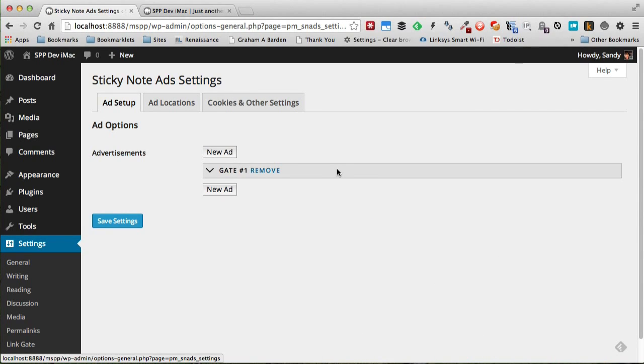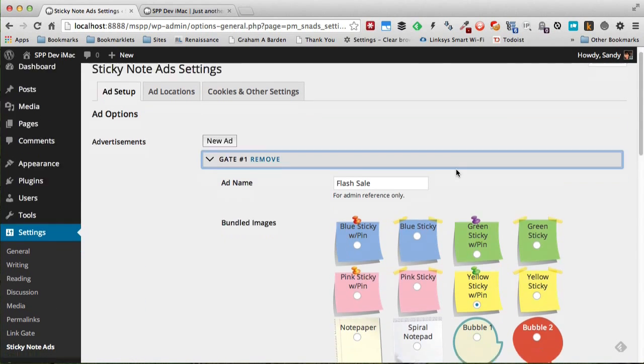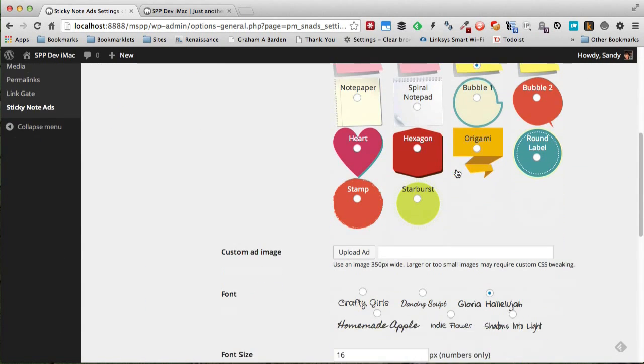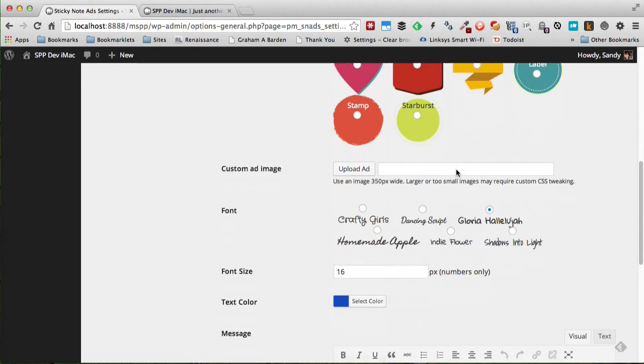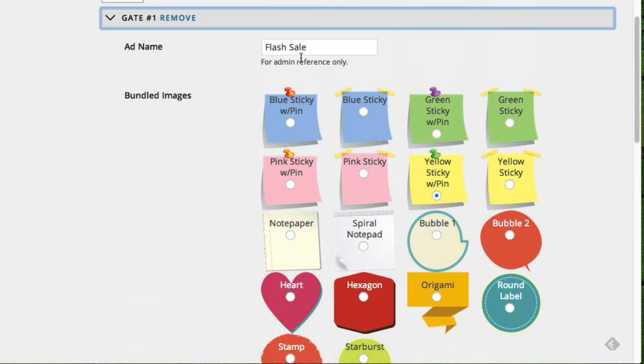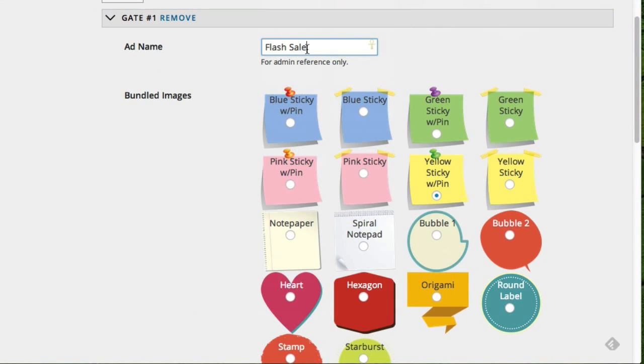Before you can do anything with the plugin, you first have to create at least one ad. Now in here, as you can see, I've already created the ad that you saw just a moment ago. The first thing I would do is create a name for the ad. This will not be shown anywhere to your visitors. That's just for your reference only.